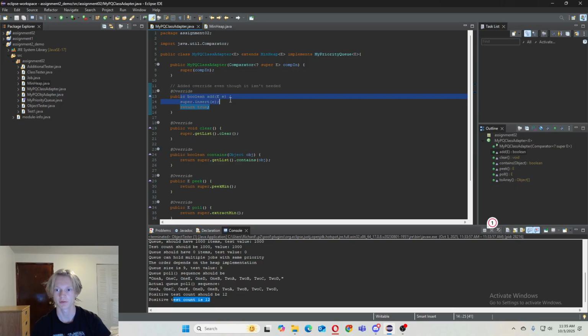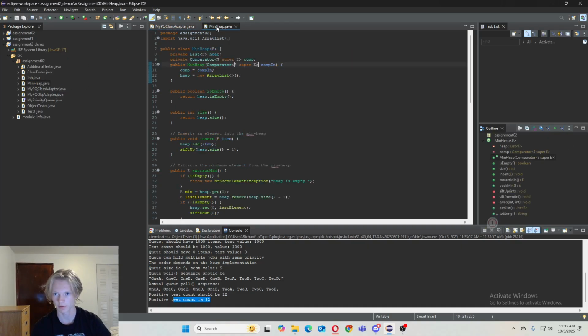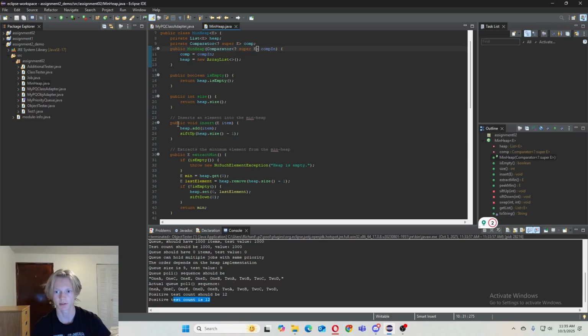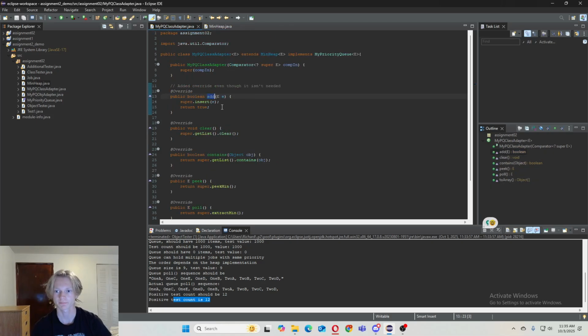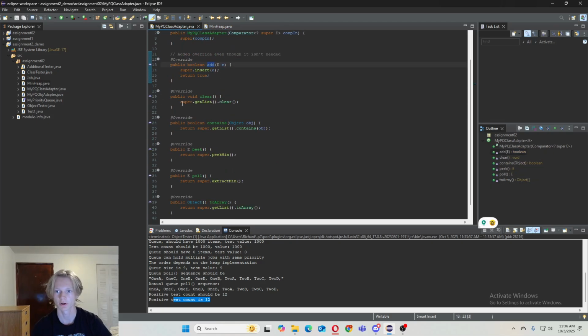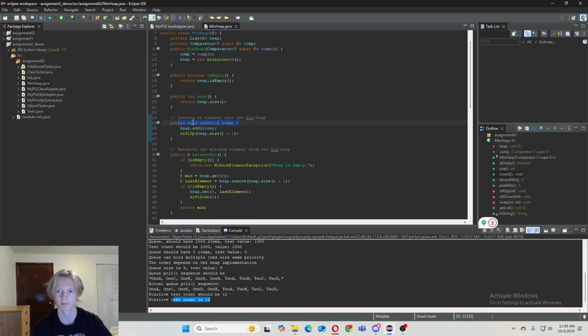And then for all these functions, like add, I just call the min heap's insert. So the add is the equivalent of insert here, essentially, where it just inserts the item, and then if it completes, it will return true. And all of these I'm just calling super on the min heap.